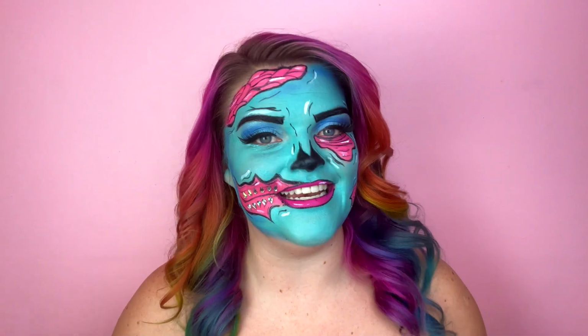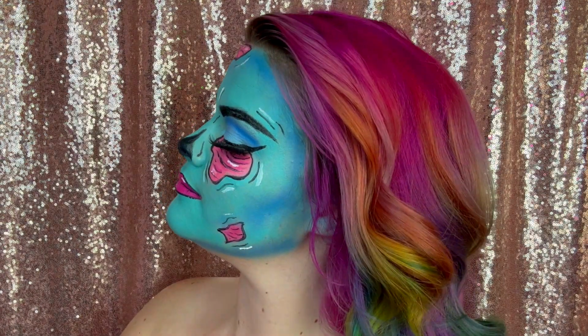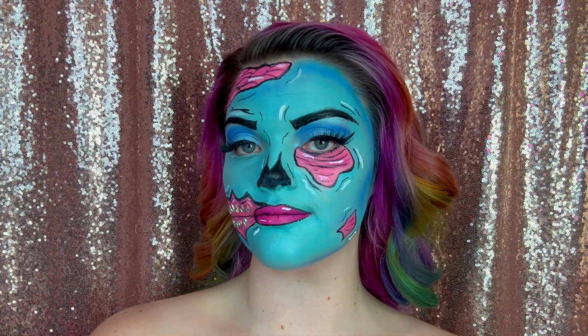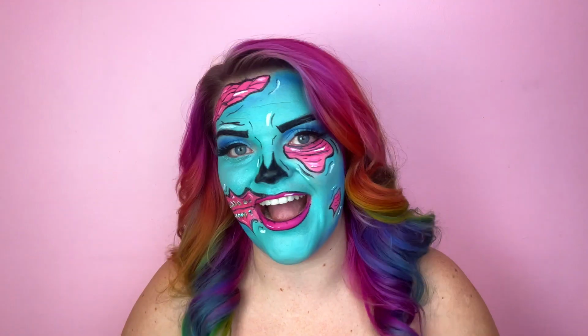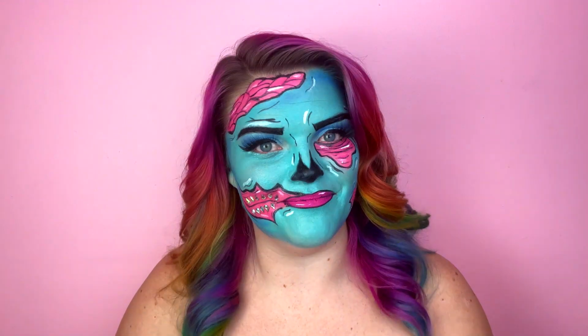Pop art makeup has always caught my eye, but I've always found it intimidating because although I'm pretty good at makeup, I'm not very good at art or drawing. And it seemed like a lot of precision line work and adding highlights and shadows in a way that doesn't come very naturally to me. It turned out a lot better than I thought I was capable of, so if you're afraid of it, I would encourage you to just give it a try and you might surprise yourself. And I'm gonna be here to walk you through everything step by step.